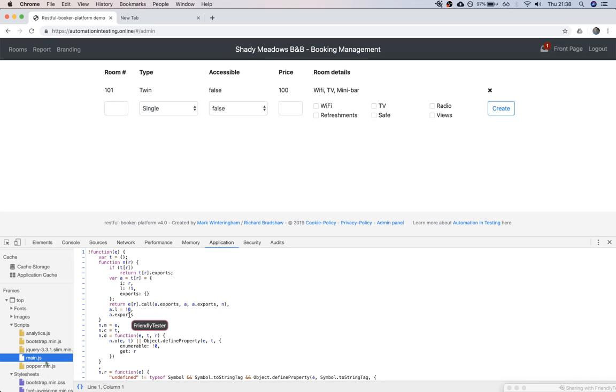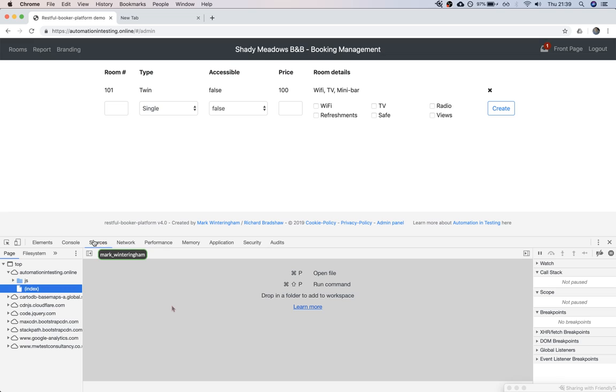I know one of my old developer colleagues used to use this a lot, and he was able to map this file to his local machine somehow, or he used to edit stuff in here in real time and change things as he developed the screen. Yeah, Webpack DevTools does that for you now. But that's quite funky if you can do that. The thing is, with this view, I always get confused between application and sources, because sources is really powerful as well.